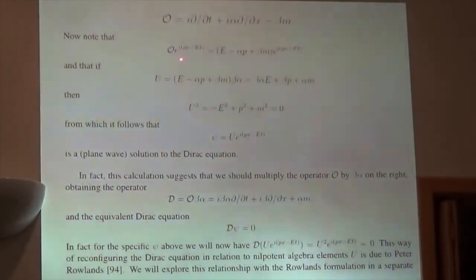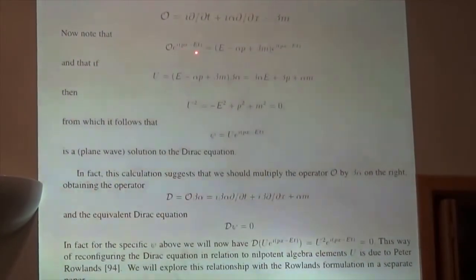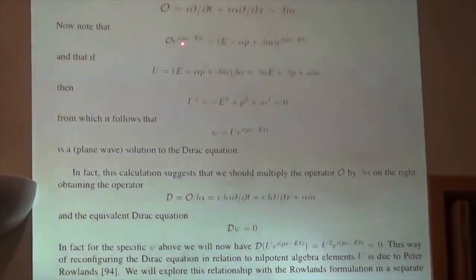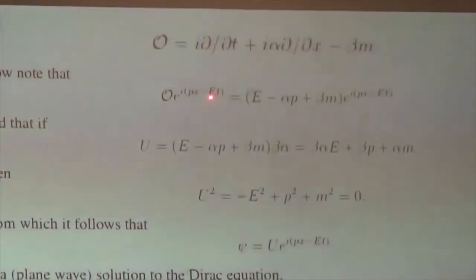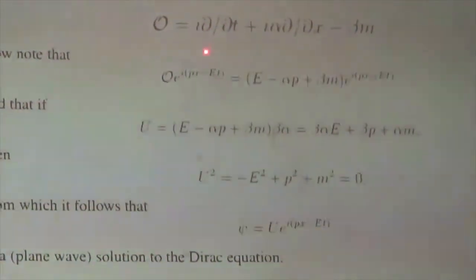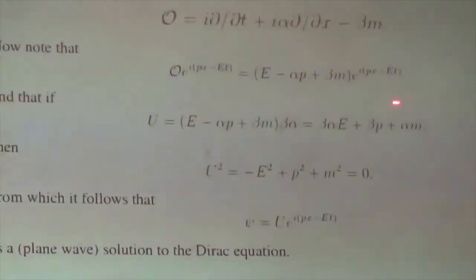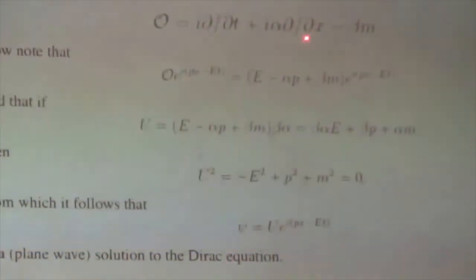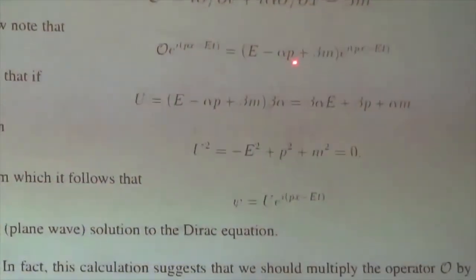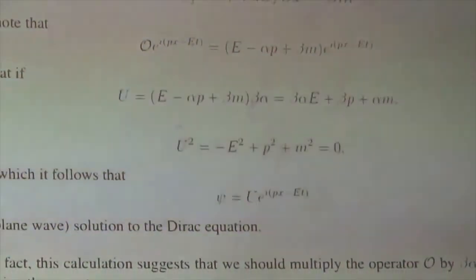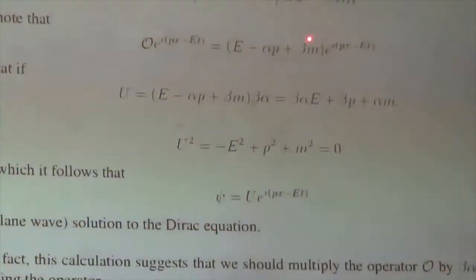And now I'm going to take a plane wave. A plane wave is e to the i(px minus Et). Those are the numerical values of energy and momentum. And this is a little complex plane wave. Okay? And we'll apply the Dirac operator to it. Now what is that going to do? It's going to pull down the energy, because we're taking the derivative with respect to time of a minus i; i times minus i is 1, so I just pulled down the energy times the wave. And when I take the derivative with respect to x, I pull down a minus alpha p, because there's a p here, and the beta m comes in like that, minus.